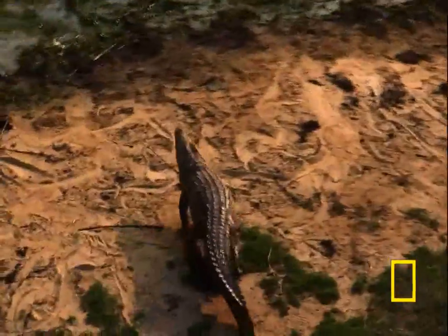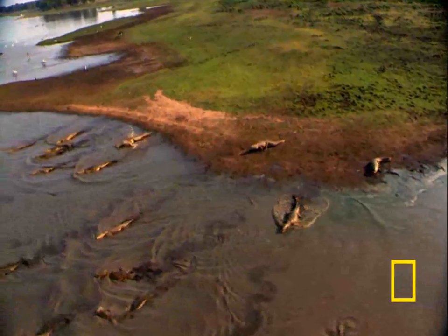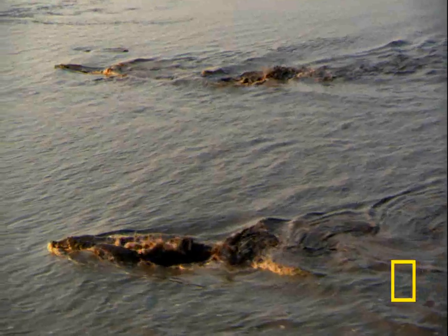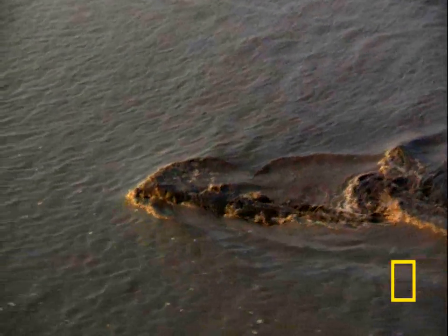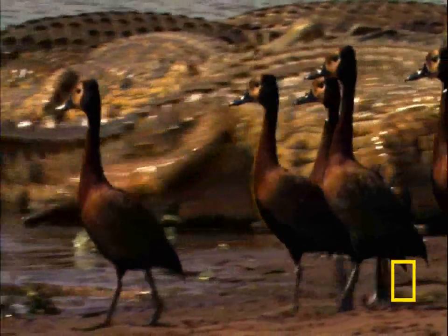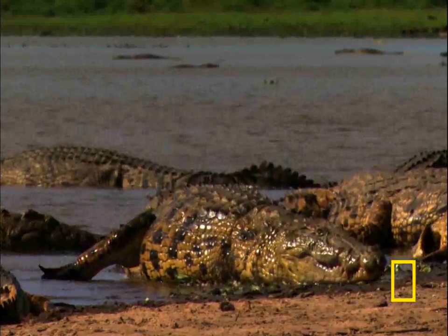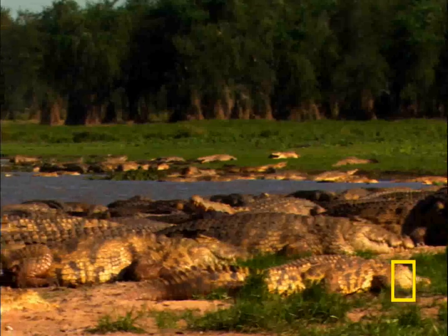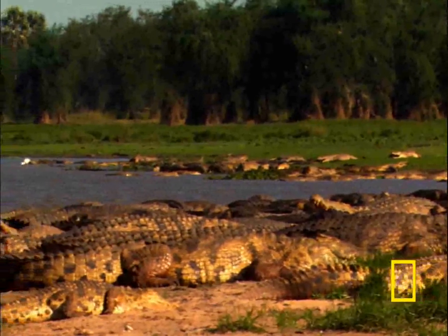Poole's next challenge was to film the park's numerous but skittish crocodiles. We knew from the beginning we needed to have a lot of crocodile behavior in this film. The challenge in filming crocodiles is that they key on movement. So unless you are absolutely dead still and somewhat camouflaged, your chances of filming crocodiles are pretty hopeless in Gorongosa. I set a hide up on a beach where hundreds of crocodiles came to bask during the day, went early in the morning, and sat there motionlessly and absolutely dead quiet until they came back out. At that point I was surrounded by these monsters.